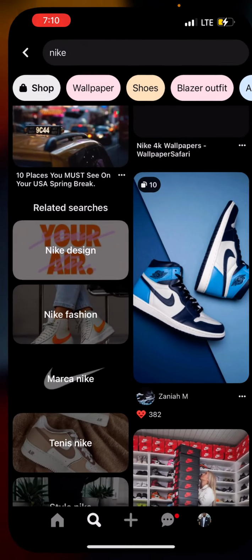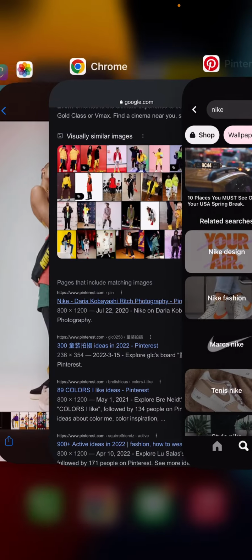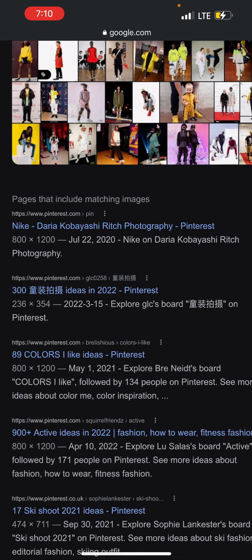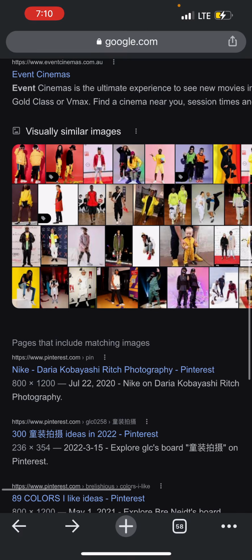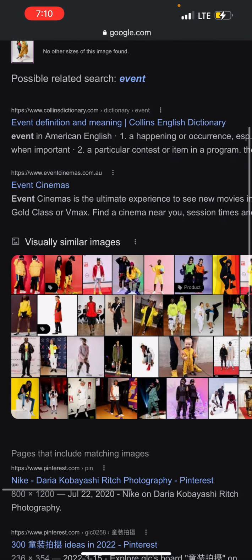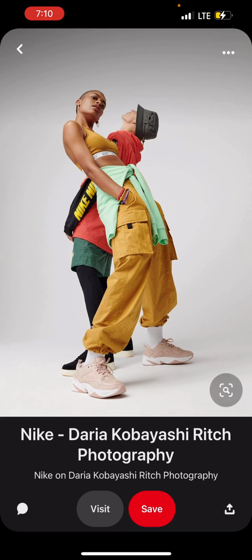Let's see this page. Look again, I'm going to take you back. You can see pages that include matching images. You can see all these ones. These are Pinterest links. The first set of images we saw are similar images, and we actually use this for logo search to make sure that the logo you're using is not existing. You can also do this kind of search to make sure that that is not existing. So you can see different places you can locate this. All of them are Pinterest links, so just click on any of them to take you to the image itself.